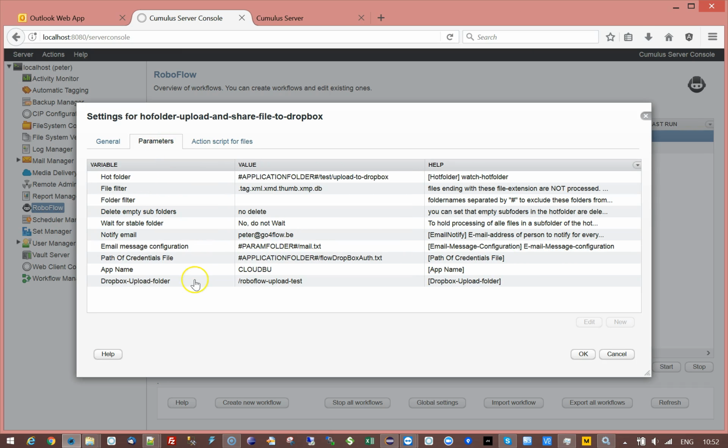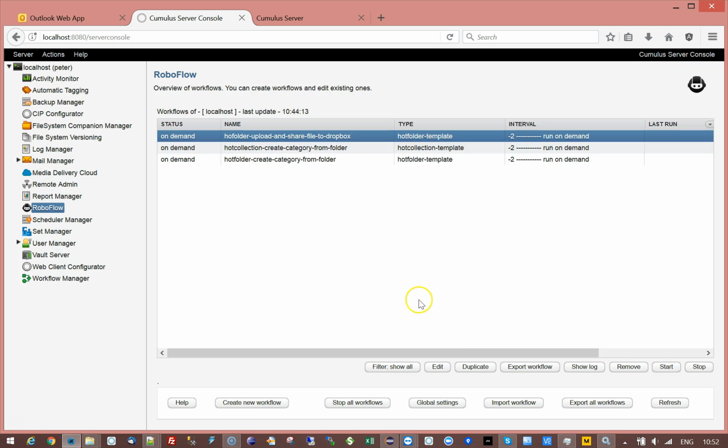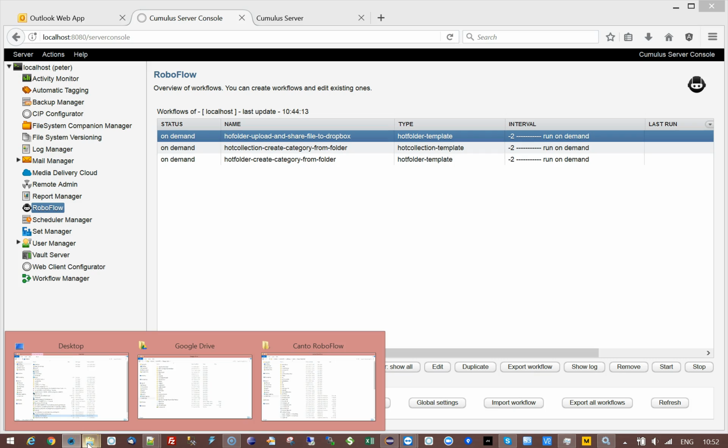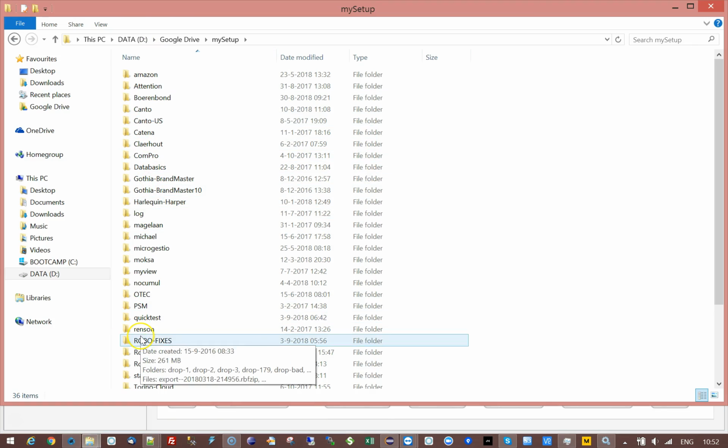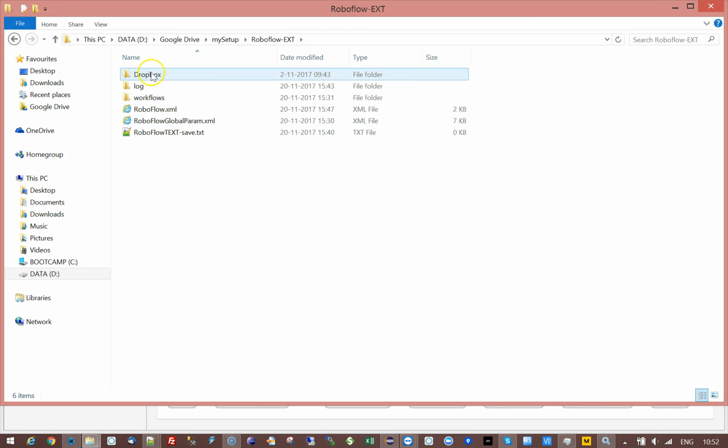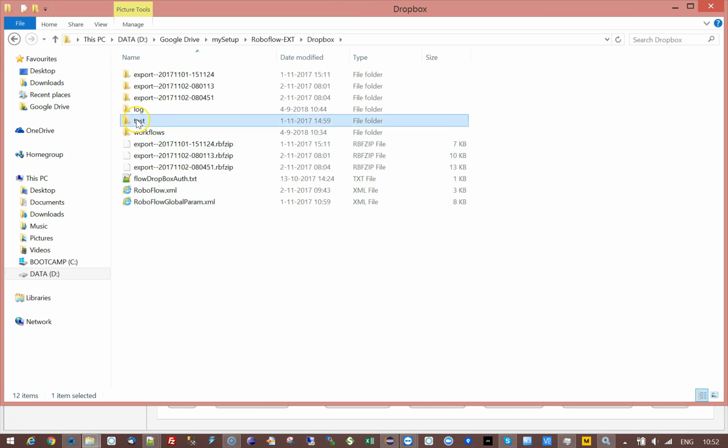Let me show you how this works, and then we will take a look of how this technically works. So let's go to the drop folder, which should be somewhere here in Roboflow extensions, Dropbox test.